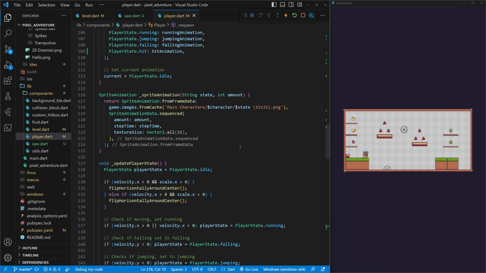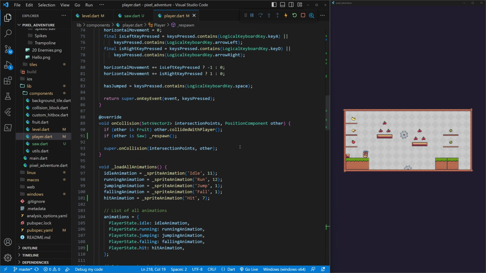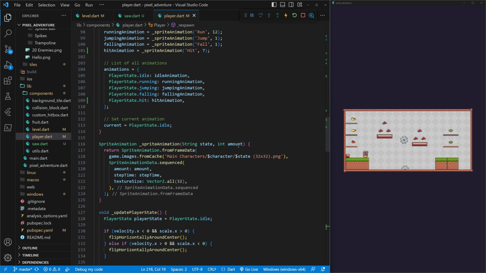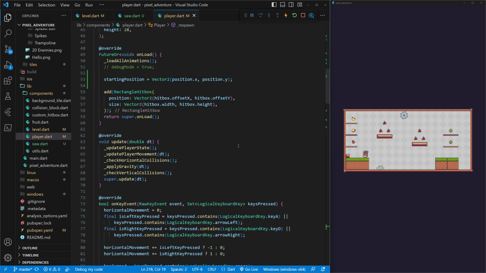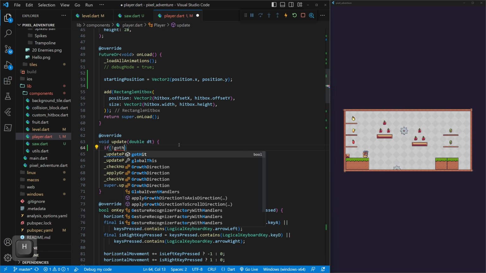So what we can do is go up here to our update function. Where's our update function? Gets a little confusing here. There we go. So here's our update function. Inside of our update function, we can check to see if not, exclamation point, gotHit.